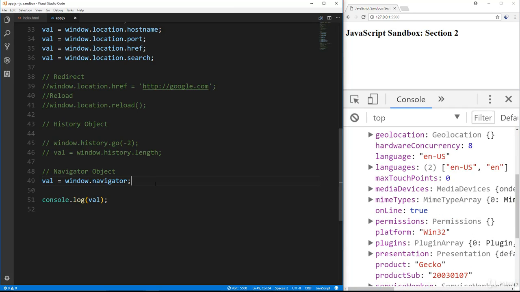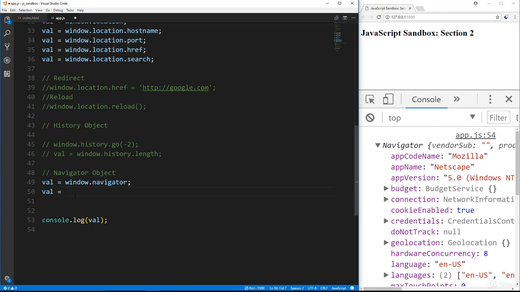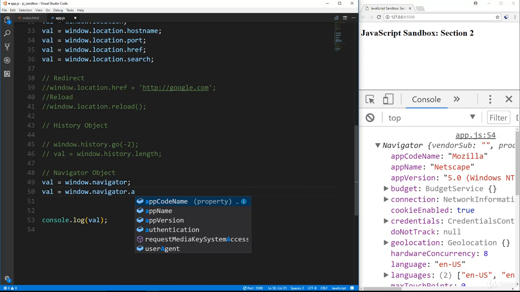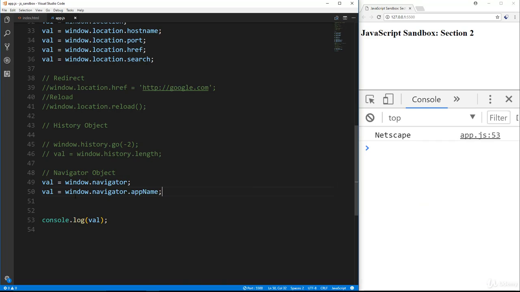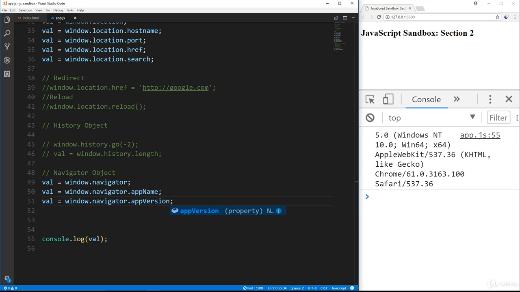All right, so let's look at some of this stuff. We'll put it in the val here. So if we say window.navigator.appName, then again, that's just going to give us Netscape unless we're on IE. All right, we can also get the version. So if we just go ahead and I'll just copy that down, and we can say appVersion, which will give us 5.0. Now this has to do with specifying 4th and 5th generation browsers.